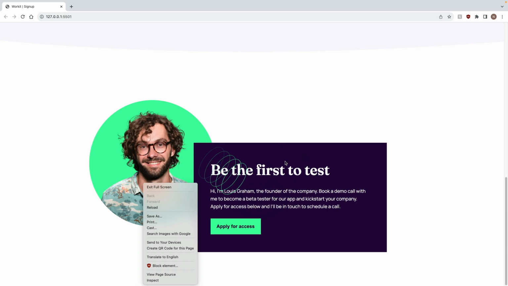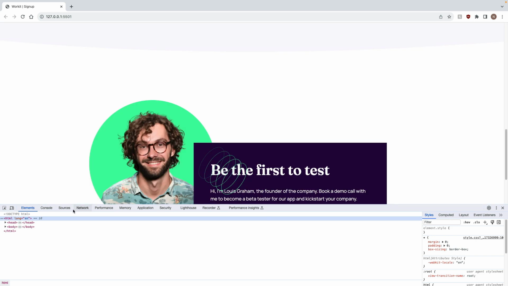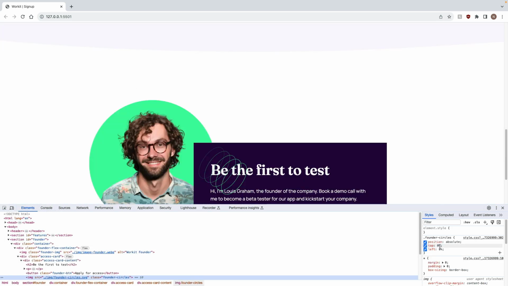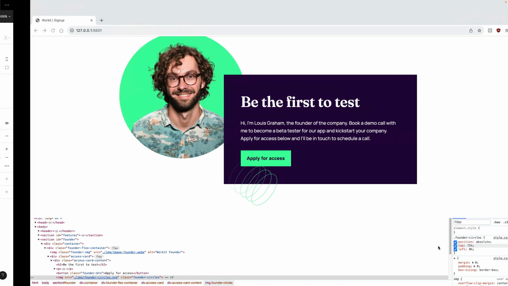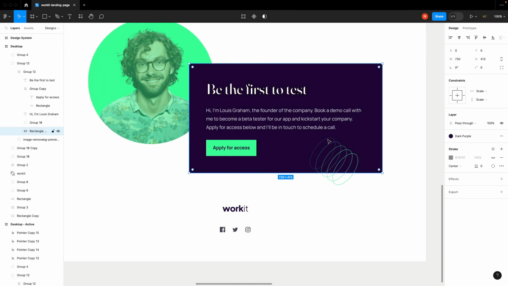Now let's position absolute so it's not messing up our whole element. Let's go to inspect. And let's use our selector tool here. Founder circles. And let's go top. We may have to do z-index 1 too because I forgot to do that. But oh no, we're good. So let's go top. I think they're like top 72%. Let's see how far they're hanging off. Might be less. Let's say top 70. Yeah, they're not hanging off too much.